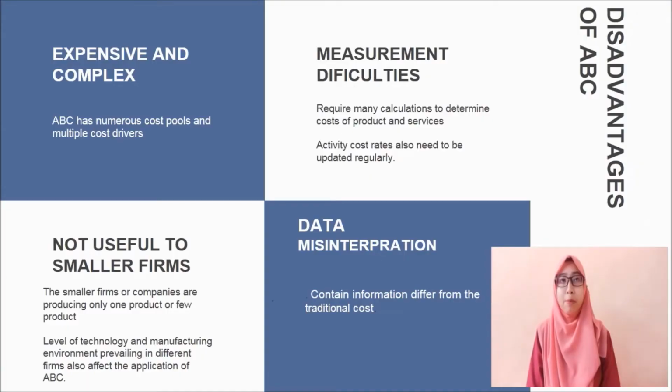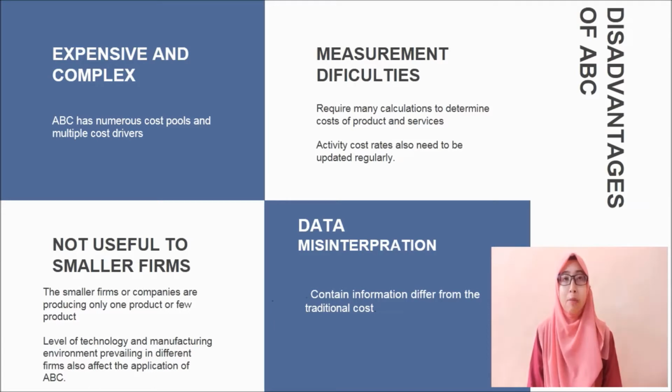First of all, ABC is quite expensive and complex. The bigger and longer lasting the ABC method, the more complex and expensive it is to implement. This is because ABC has numerous cost pools and multiple cost drivers, and therefore can be more complex than a traditional product costing system that only uses one activity. It can prove costly to manage an ABC system.